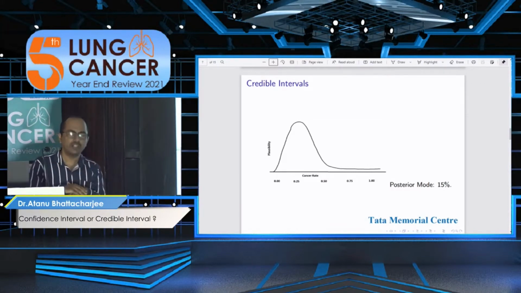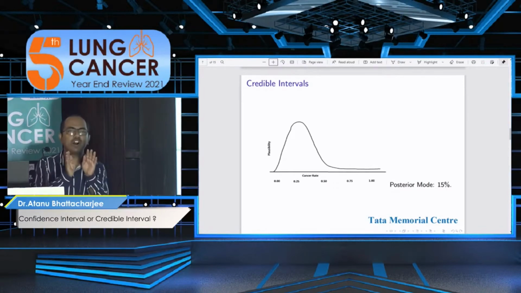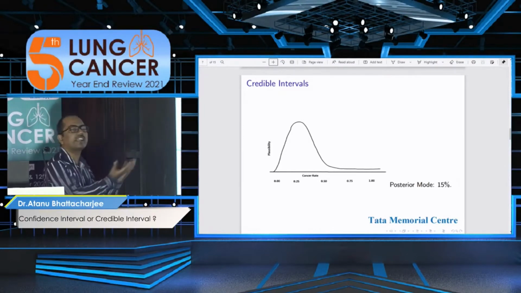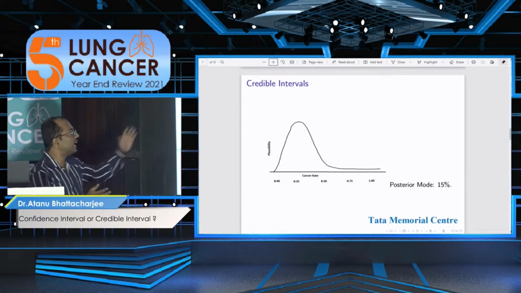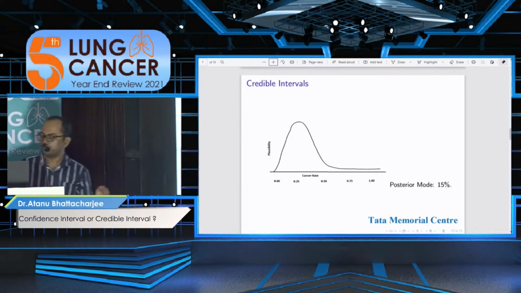What is the difference between prior distribution and posterior distribution? The fundamental thing is that we priorly assume that everybody will have either diabetes or non-diabetes, so that is a 50% prior value we are assuming. But once you get the data, once you have the 300 people's data, then let's say our cancer rate or diabetic rate, we are getting 15%. So then we are coming to the realistic figure, that is 15%.